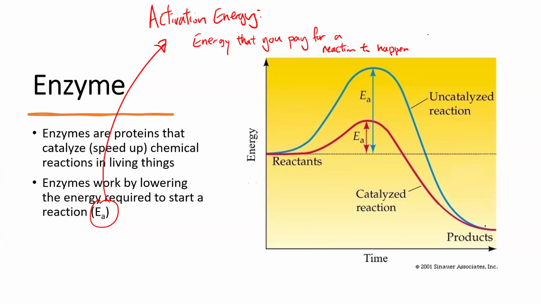Right, so all these reactions that are happening in the body can take place at a much lower energy cost. Okay, without the enzymes, you are not going to be able to do any of these reactions. So it's a protein that speeds up, that catalyzes chemical reactions by lowering the energy requirement. So without the enzyme, that's how much you have to pay. With the enzyme, it's much lower.